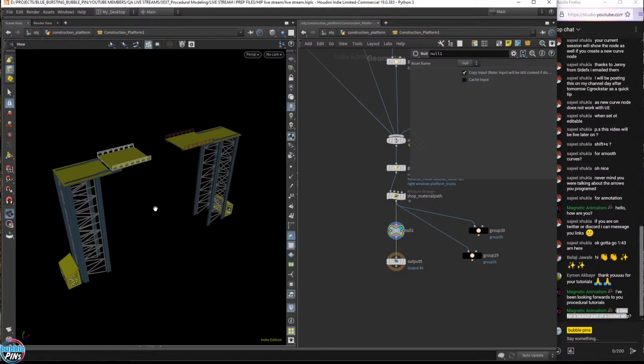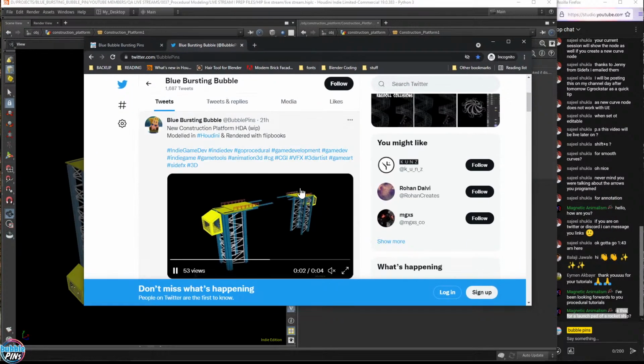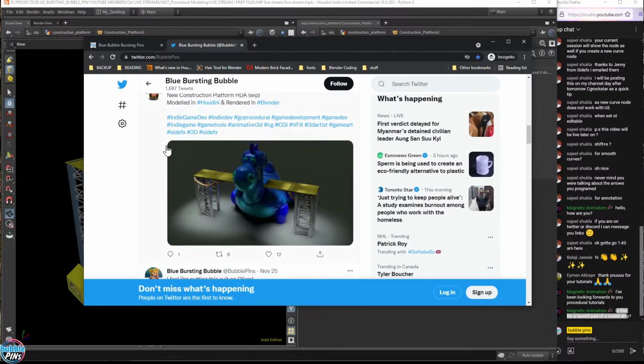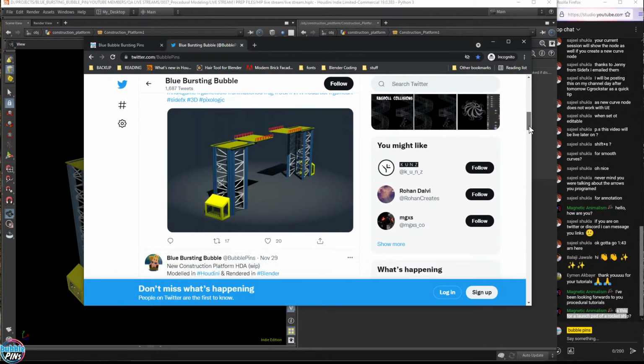I was planning to put a mech in it or something in the middle, but I don't have a cool looking mech. I ended up putting the rubber toy in the middle. I should have put some gribble noise on him. That would have made him more hard surface like. I think Jojo suggested that I put Rob in the middle, just because I use Rob so much in all my ragdoll tutorials. So that might be coming up next.